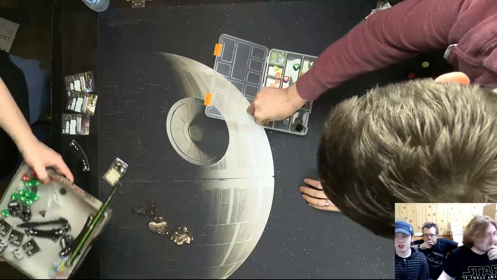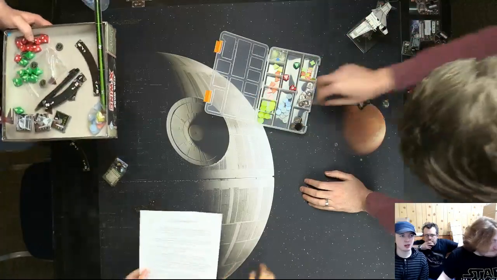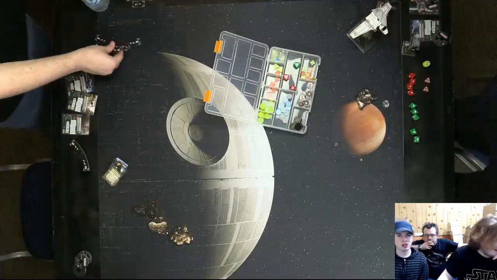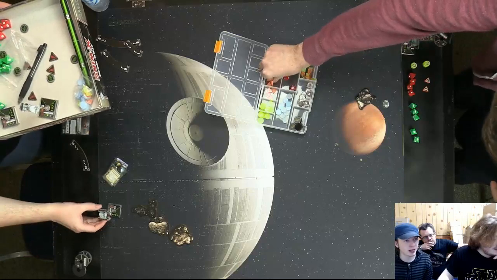So here we are setting up for the next game. Leighton Pointer on the right-hand side and Michael Max on the left-hand side, with lists looking extremely interesting in terms of what they're flying.